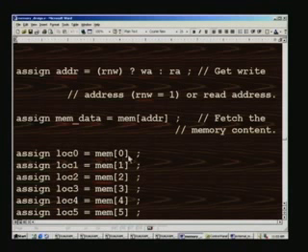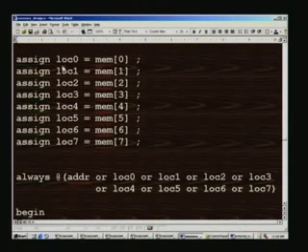So here what we do is we fetch from independent locations. This is basically a location 0, therefore we put it as location 0. So assign statements have been used. This LOCs have been declared earlier as wire, and you have 8 locations 0 through 7, and they are nothing other than reading the actual content from memory straight away, and this is the address here. This is how you invoke the address.